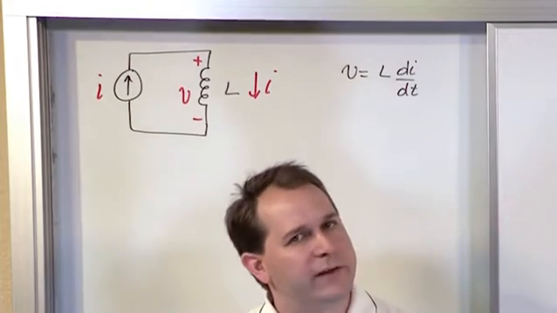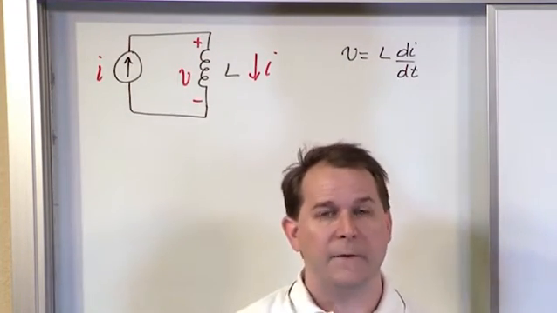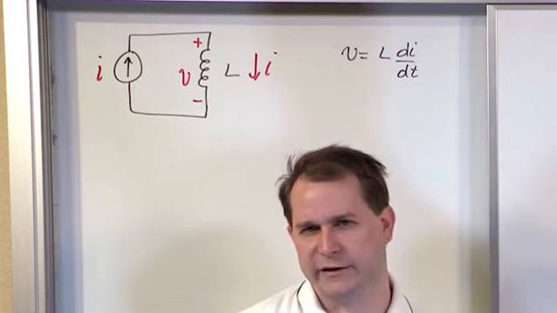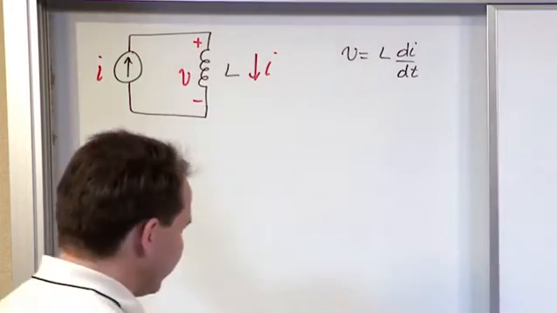So then I ask you, can we do the reverse? What if I don't know the current going through the inductor? What if I know the voltage across the inductor and I wish to calculate the current that's flowing through it? So the problem is kind of flipped around the other way.